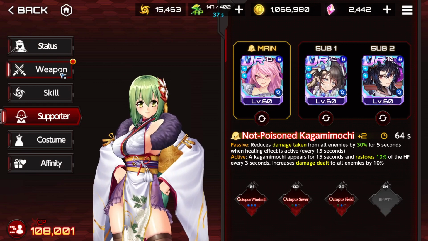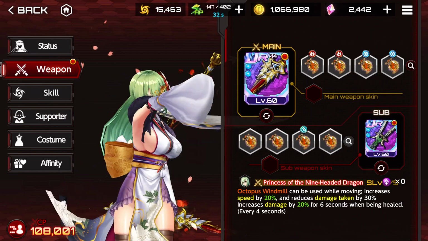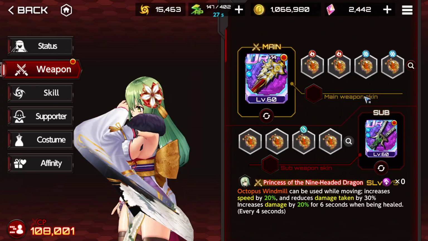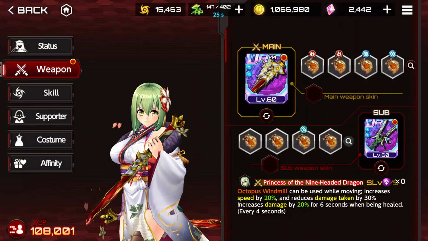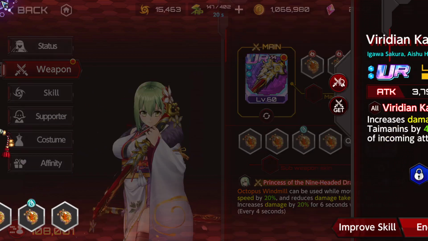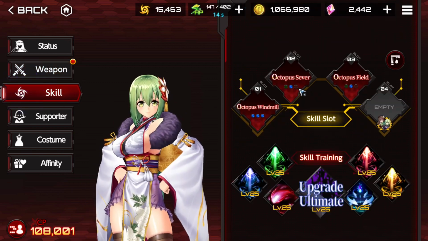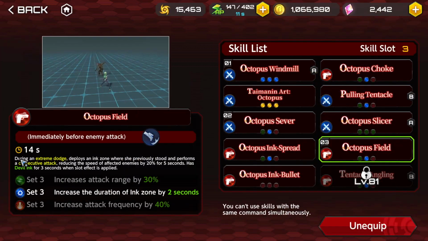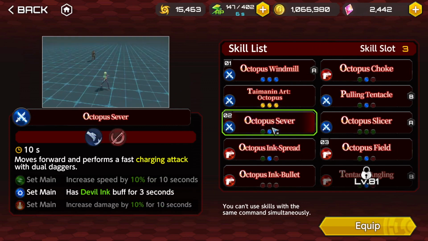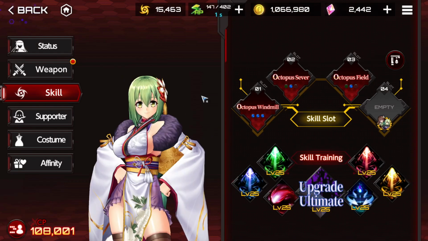So, very quickly, we're gonna start with the blue build. As you can see, my weapon is plus 14, and I have Anti-Demon Magatamas. This is not enchanted. It's only 5 out of 5. I actually have to work on that. And I'm going to use Octopus Field to get Devil Link, Octopus Saber to get Devil Link, and Octopus Windmill to take advantage of the extra effect on the weapon.